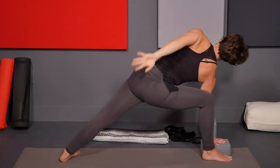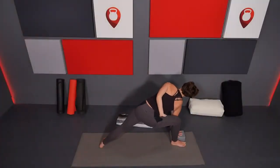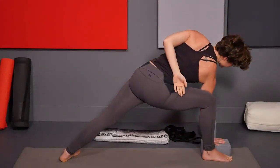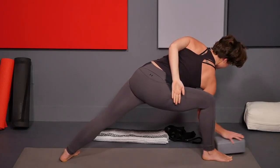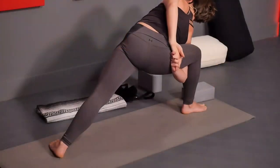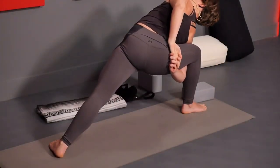Let's take a half bind. Bring that hand back behind you, maybe hooking the top of the thigh here. So you're opening up through the shoulder, opening up through the chest. Maybe if you'd like, and only if this is okay and your chest is nice and open to the side, maybe you can take a full wrap. That's where this bottom arm comes under the leg and you can maybe bring the hands together. But I want your chest to stay open to the side if you're taking that variation.